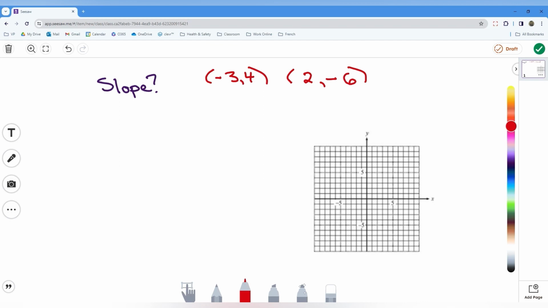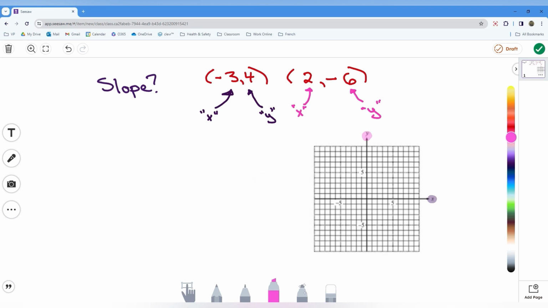Well, much like the alphabet, X always comes before Y. So this first value that you see in this set of ordered pairs represents an X, and what follows represents the Y. That is the same in this second set of ordered pairs. We have an X value followed by a Y value. If I want to graph these points, the X value is on the horizontal axis here, and the Y value is our vertical line here.